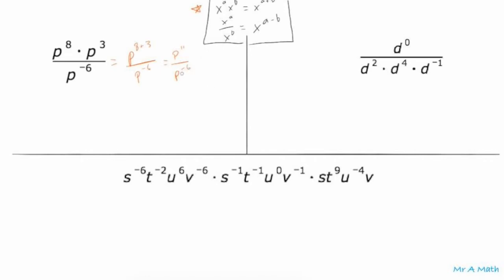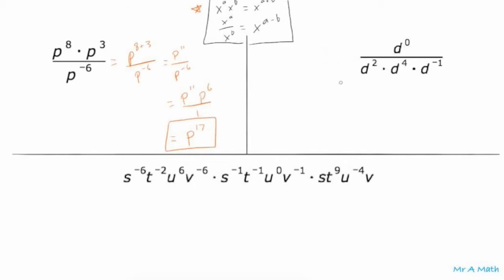Now, if you remember what a negative exponent is, a negative exponent just wants to be thrown to the other side of the fraction. So if I have a negative exponent in the denominator, I can turn it into a positive exponent if I place it in the numerator. So this becomes p to the 11 times p to the 6 over 1, which is just p to the 17 when I add these exponents together. And so p to the 17 is going to be my final answer.